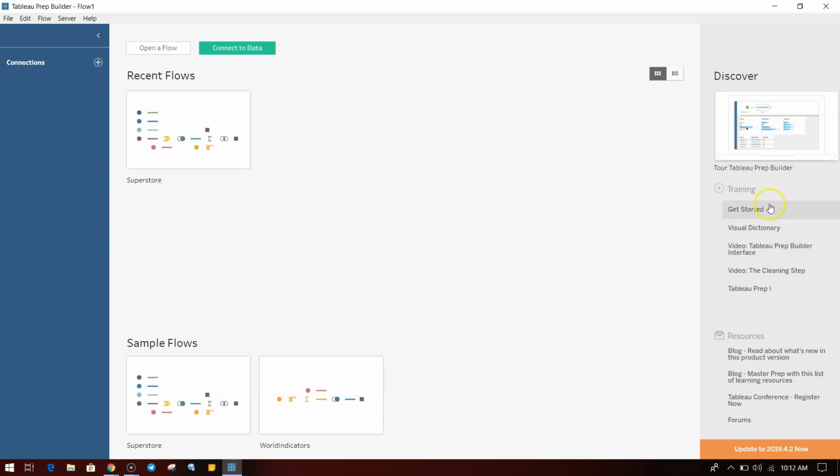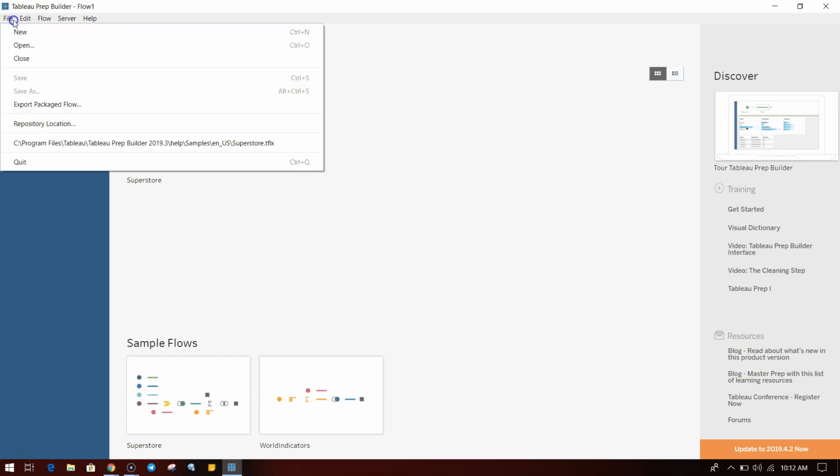On the right hand side you have some training material like getting started, visual dictionary, video tutorial, cleaning step, Tableau Prep, some instructor led classes information, and down there you have some blogs and resources and the forums, and finally an update to 2019.4.2. So all of this information is given to us on the first screen, where you can look at the sample, you can get the training information, you can get the blog information. Once you become more and more experienced, you will start using it.